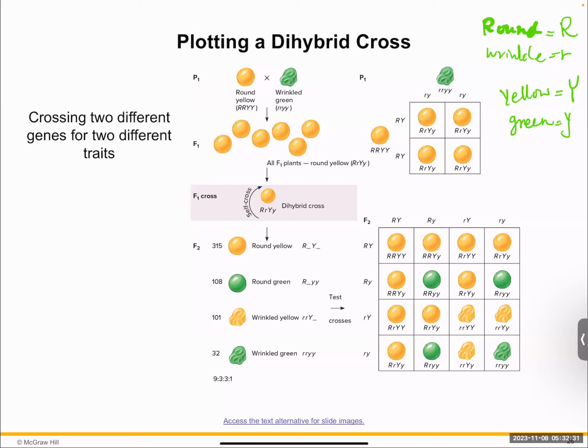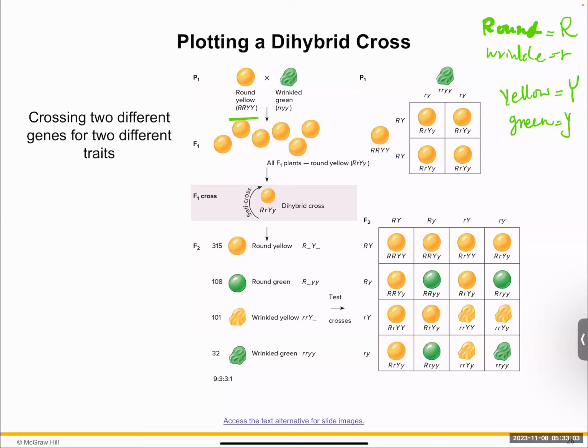So in this case, we're actually looking at the pattern of inheritance for both of these genes at the same time. So we're using the concept of a dihybrid. Again, 2 different genes and how they get passed on. So you start with a true bred. So you have this one having the dominant characteristics, which means it's going to be round, capital R, and the color is yellow, which means capital Y.